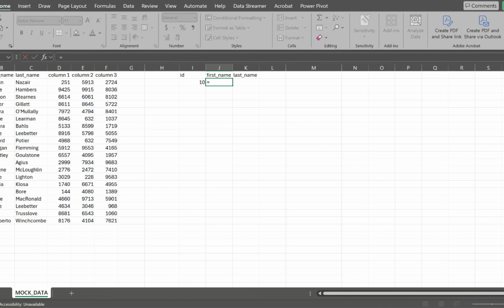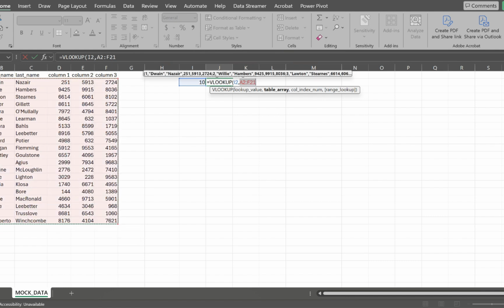So I'll write this function first. In the VLOOKUP, what's the lookup value? The lookup value is this ID which is present in cell I2. Then comma, then the table array. In the table array, I'll select all the values in that array, comma, then the column index number.